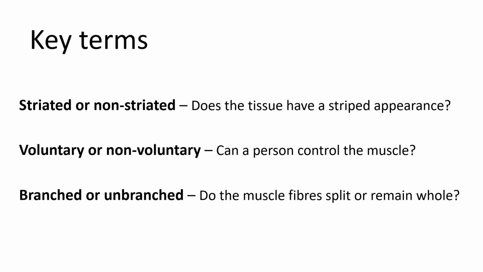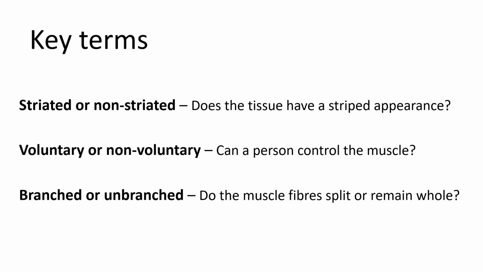The level of control we have over a muscle is another defining characteristic. Muscles can either be under voluntary control, meaning that someone can consciously move the muscle or cause the muscle to contract. Other muscles are under involuntary control, and these muscles contract and relax without the conscious effort of an individual. If we think about an example of this, a person can control when they contract their skeletal muscles, but they can't control and contract their cardiac muscle.